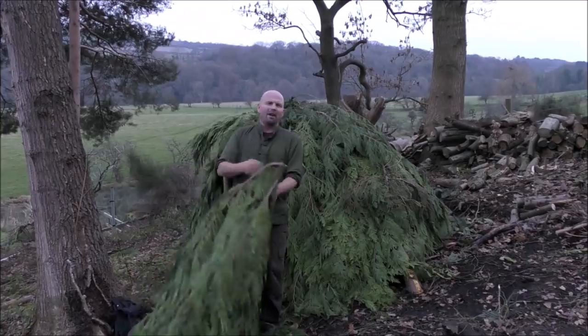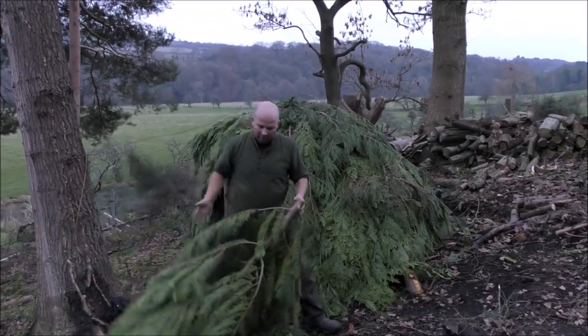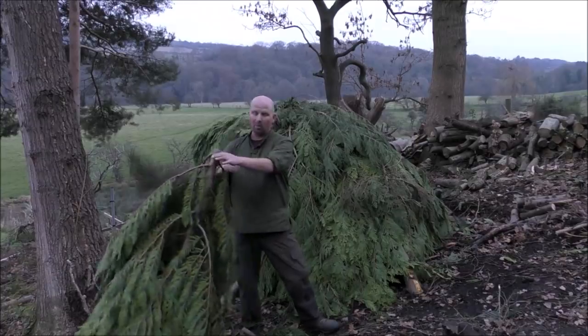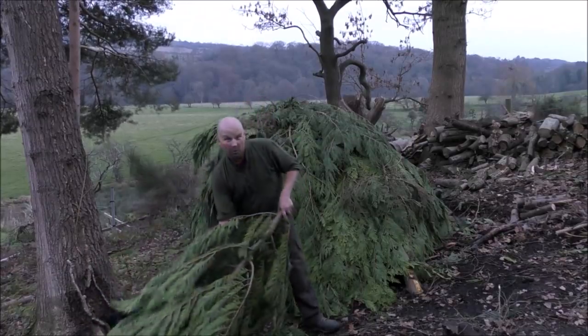There's a couple of bits here that are actually the tops of the trees. So consequently, they're quite round and bushy. They're no good for covering the structure. But if I take the axe to each individual branch here, I should get enough for the bed. So I'm going to keep these.